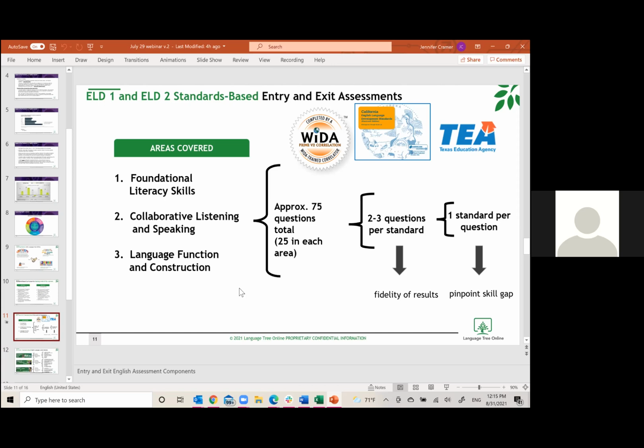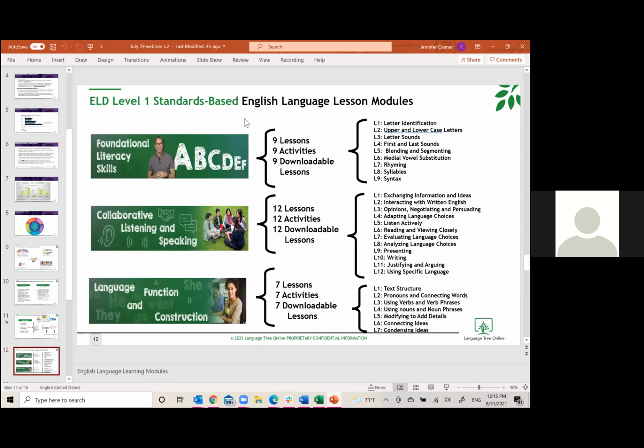Also, because there was unfortunately a lot of learning loss, this is a great way to get our students back on track and have some success in the program, some wins, and gain some confidence before jumping into a much more challenging rigor. So anyway, back to the lesson module.